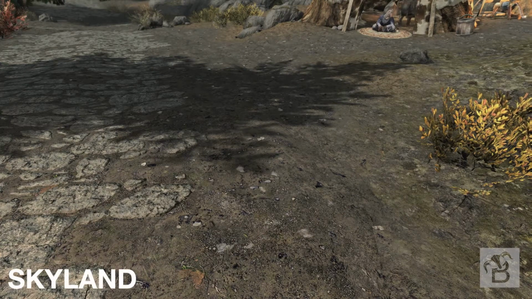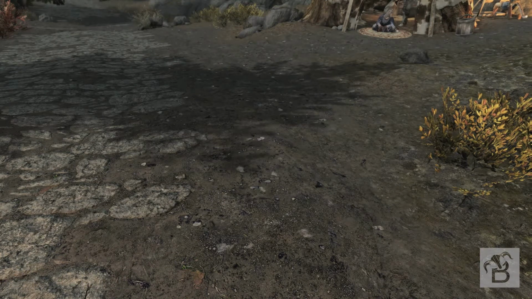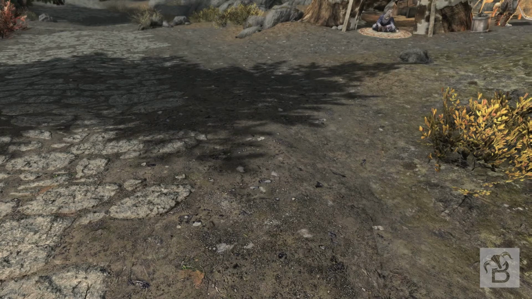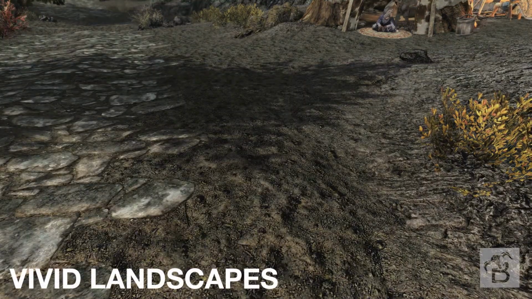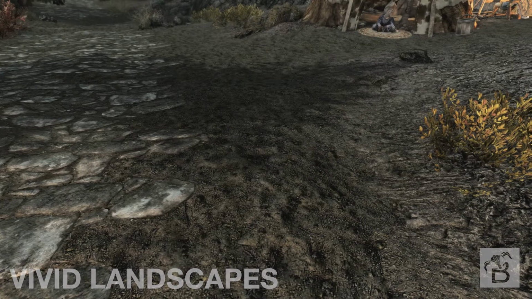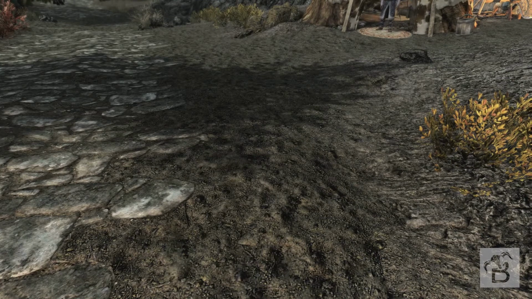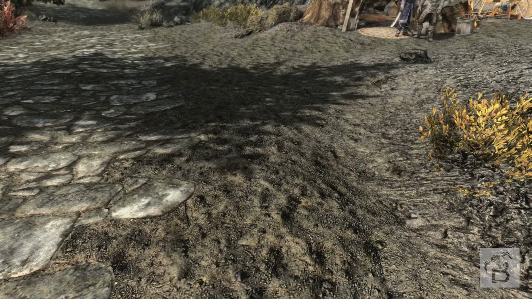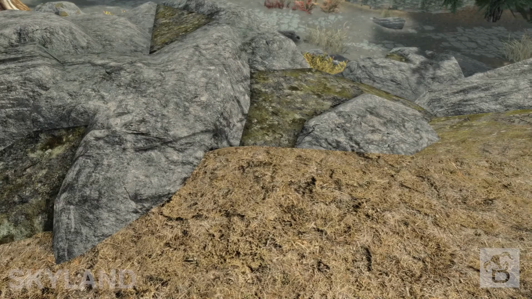So we'll start with Skyland. As you can see, there is a nice amount of detail there on the dirt. You can see the individual pebbles and stuff like that. And we're about to bring in Vivid Landscapes, and you can see there seems to be a lot more definition on the actual soil there. We see little mounds of soil and it seems a bit more 3D. The roads also add a retexture. We get these flat smooth cobblestones which don't look as nice as Skyland ones, but I think the dirt wins out on Vivid Landscapes.